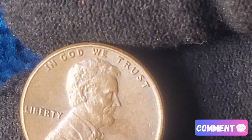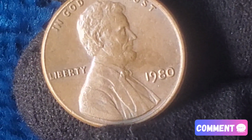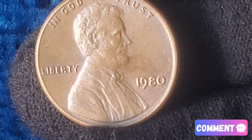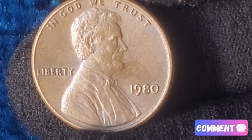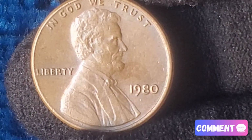The reverse, or backside, features the Lincoln Memorial, designed by Frank Gasparro. "United States of America" is inscribed along the top. "E Pluribus Unum" appears above the memorial. The denomination "1 cent" is found at the bottom. This reverse design remained in use from 1959 to 2008, before being replaced by the Lincoln bicentennial designs in 2009, and the Union Shield design in 2010.